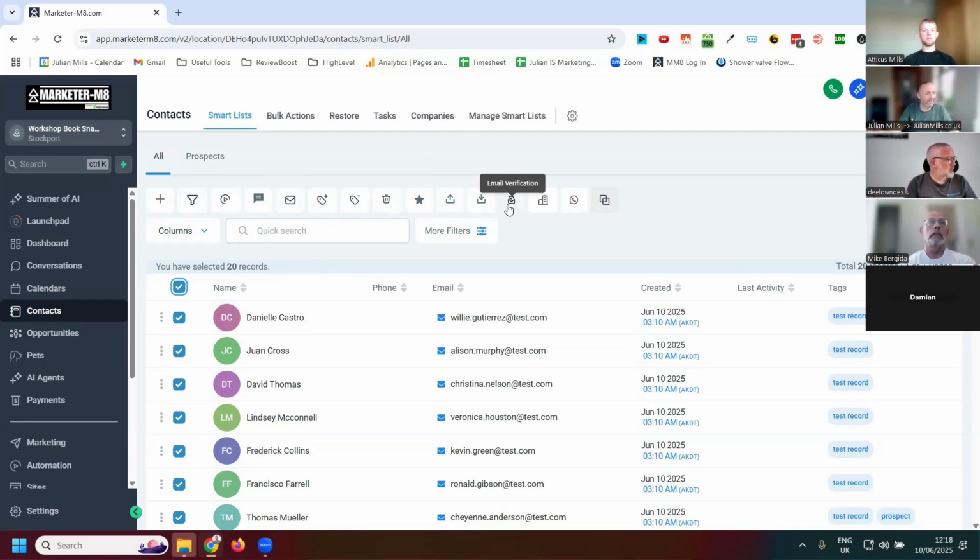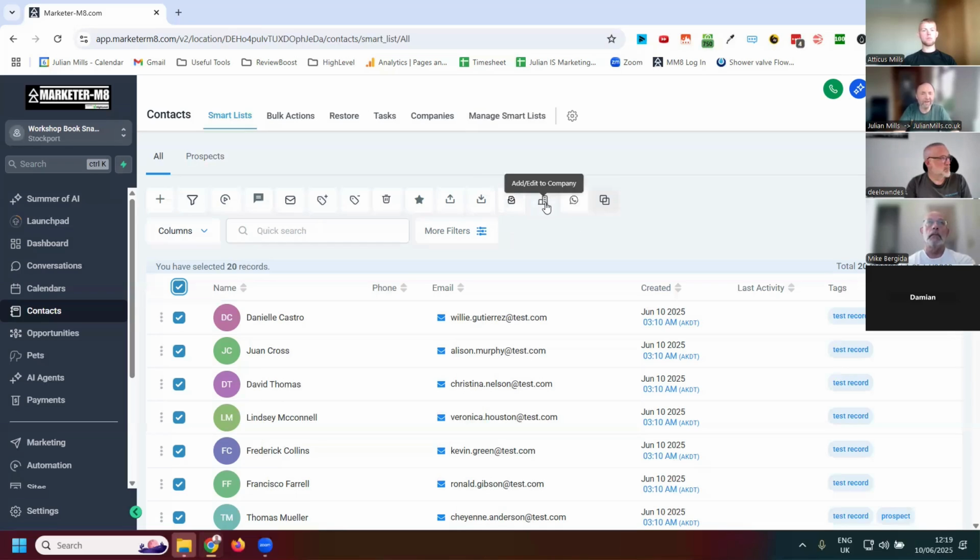If I'm importing a list from a third-party system, we can switch on email verification in HighLevel. Behind the scenes, it's using Mailgun, and before it sends the first email, it'll check if it's a valid email address. That's built into the software, and there's a small charge for that, but it's well worth it. It just runs in the background and it keeps the bounces low. In tools like Keap, we get emails saying, "Your bounce rate is too high," whereas in HighLevel, you just switch that on. It just takes care of it, no problem.